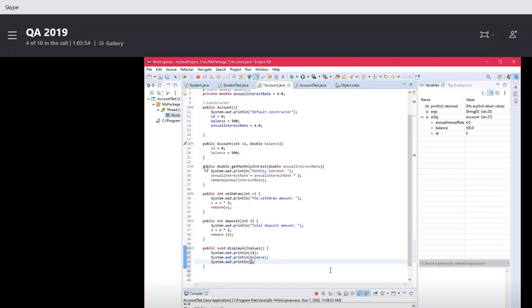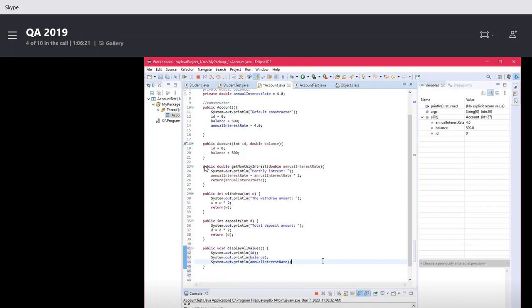Here you print your annual interest rate. Now, have you supplied any value here to this method?